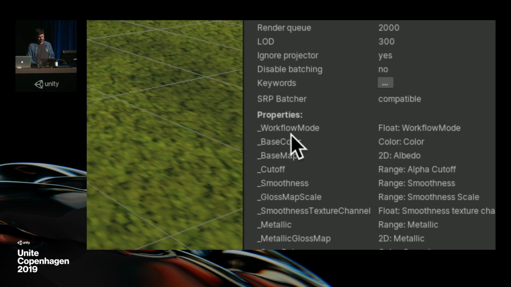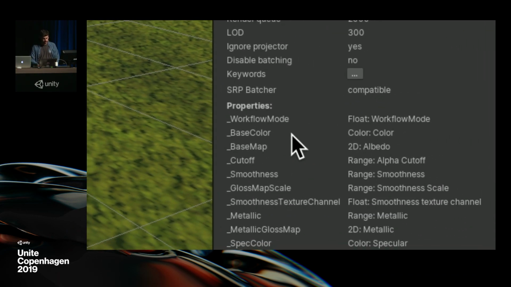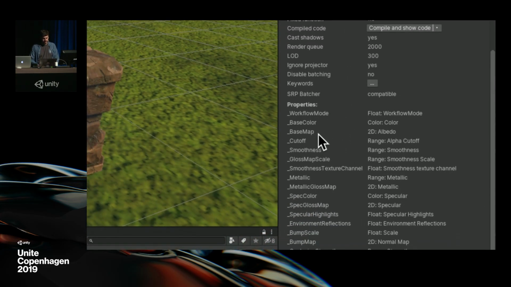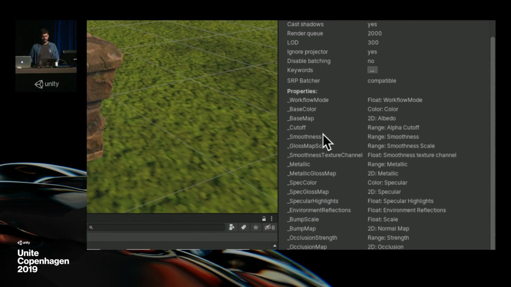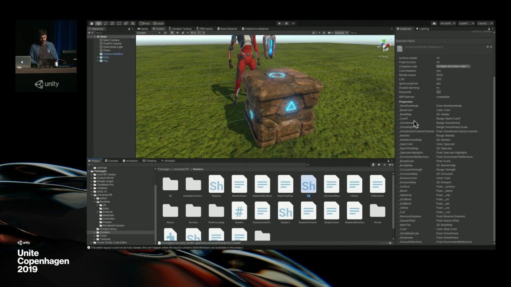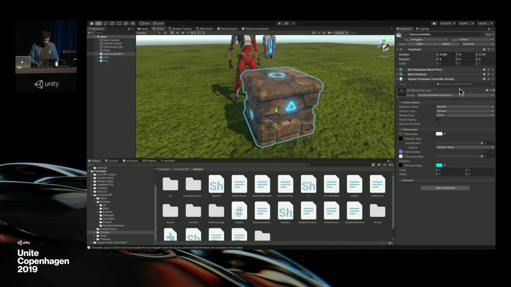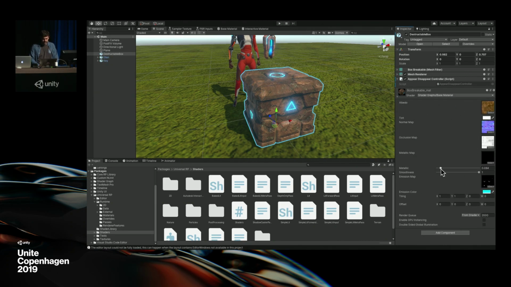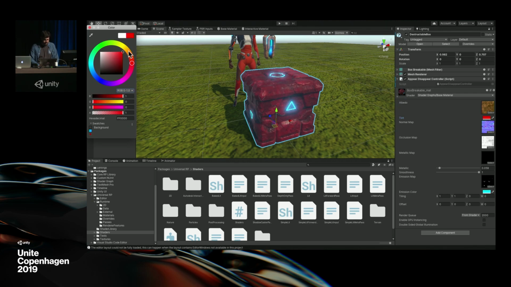The property names are always the ones that start with an underscore. So if you make sure to respect that naming convention, once you switch shader, all of your maps and all of your floats and all of your colors will be preserved, which is quite helpful if you're migrating a project or if you plan to. So I respected that, so I can just switch the shader. I do it here: Shader Graphs, Base Material. Now I have my stuff in here, and I can keep working on it. Metallic is not plugged, of course, but I can do stuff like this.